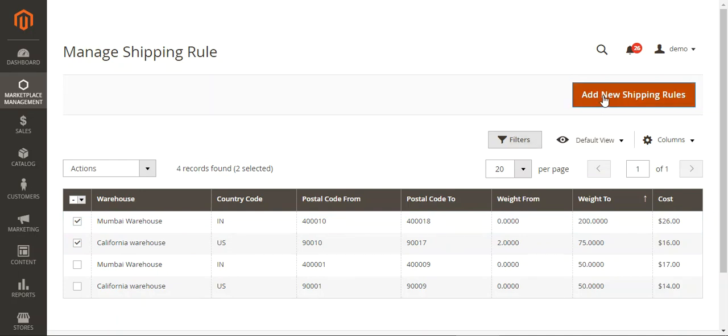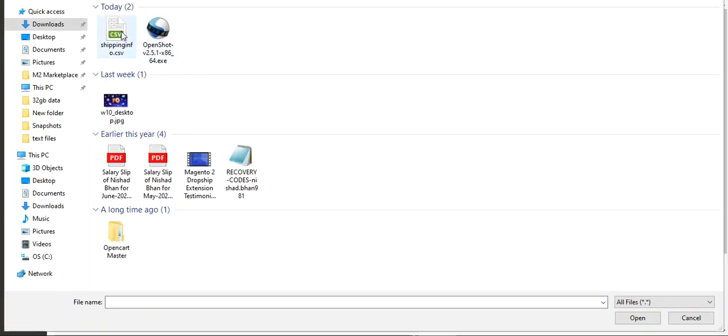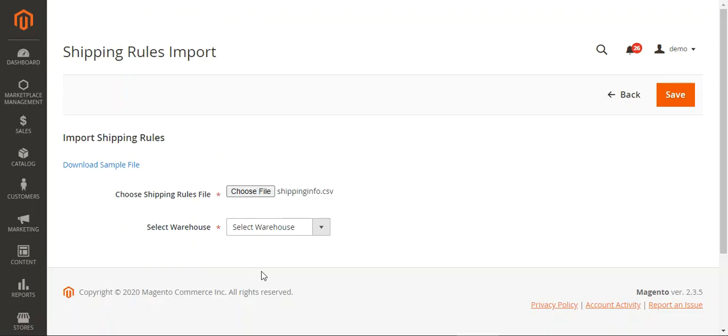So to add a new shipping rule, just tap here on the add new shipping button, and this brings up the shipping rule import section. It's just the same as for the vendor. Then we'll download the sample file, that's a comma separated value file, and we just need to choose that. So let me tap here on the choose file button, and I'll attach this particular file, and then we'll have to select the warehouse where exactly we want to assign these shipping rules.